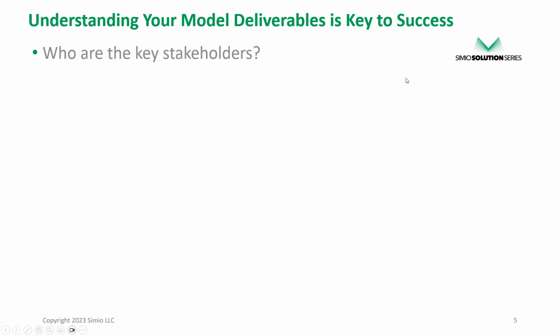One of the key questions for a Simio model is, who are the stakeholders involved in your project? Maybe you're the core modeler at your business. Are you modeling for production? Are you modeling for schedulers? We need to understand who those stakeholders are, and determine what is critical to them. Maybe high-level leadership is looking more at large cost items or certain metrics, or maybe other personnel have different asks. You need to understand who those stakeholders are and what their asks are, so that you go into your Simio model with the right intent and the right outcomes in mind.